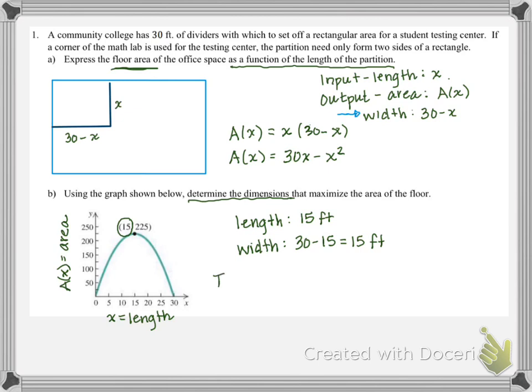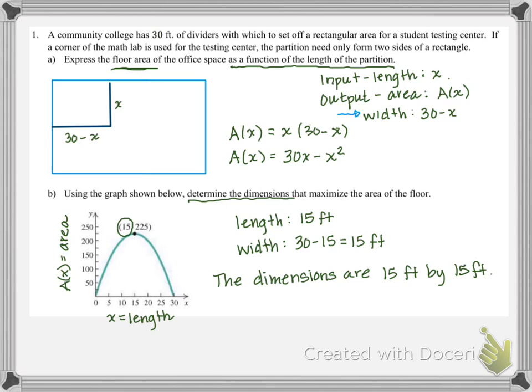So the dimensions are 15 feet by 15 feet. And we don't need to say the width is 15 feet and the length is 15 feet. We did that here so we could organize the pieces and make sure we got everything we needed. But in your sentence, if we're talking about this piece of paper, nobody says this piece of paper has a width of 8 inches and a length of 11.5 inches, right? Everybody just says it's an 8 by 11.5 inch piece of paper.